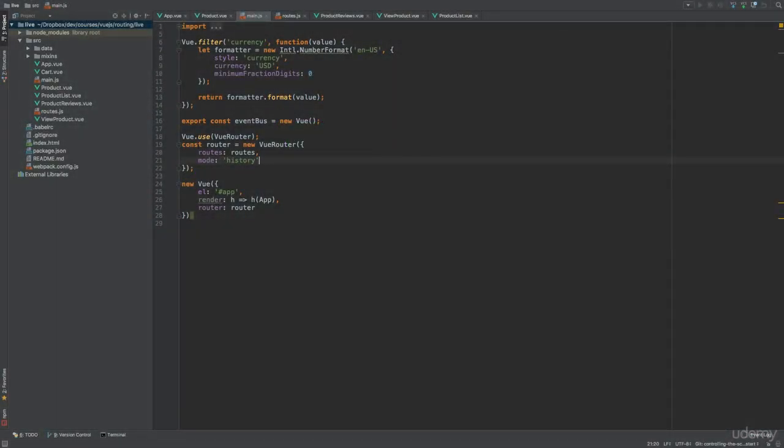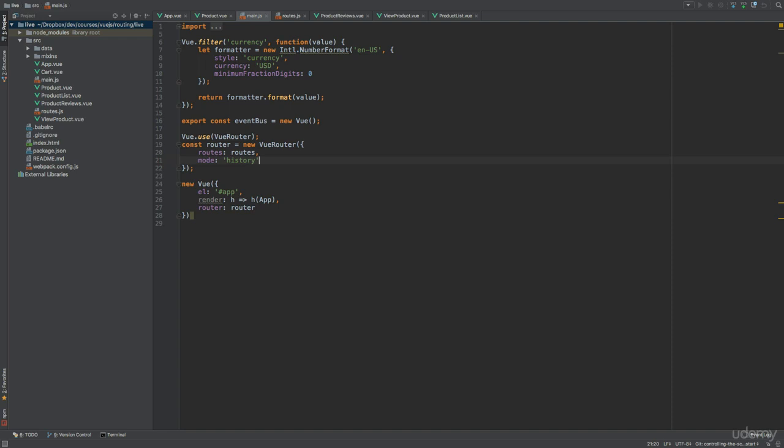In this lecture, we'll take a look at how we can control the browser scroll behavior. By scroll behavior, I'm referring to how the browser scrolls when we navigate from one page to another. We added a hash fragment to the product links in the previous lecture, so let's begin by making the browser scroll down to the element matching the ID from the hash fragment.